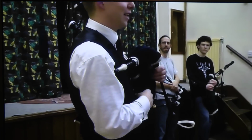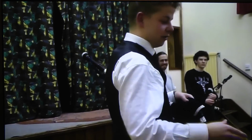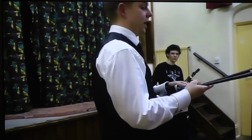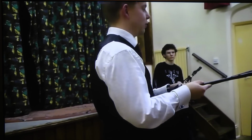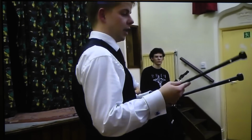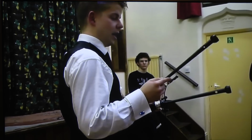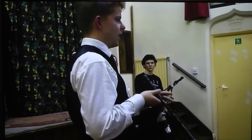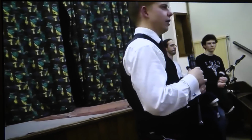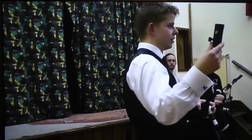ear protectors, which you can get from Pat. So again, those are basically two very similar chanters made of different materials, but they've also got different reeds, which makes a huge difference. In here I've got a Ross reed, and in here I've got a McPhee reed, Big Don that plays in the band. So again, I'm just trying to highlight the fact that for different environments you want to create a different sound. For band I would go for this type of sound, and for solos, that's the sound that I try and get.